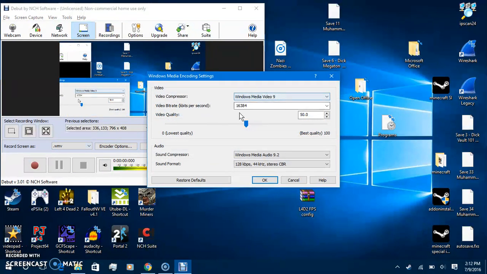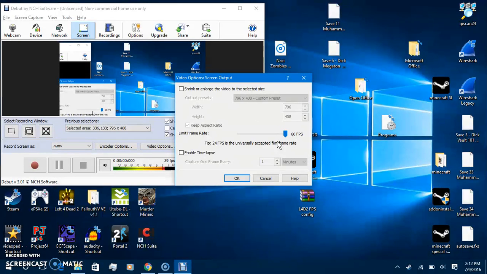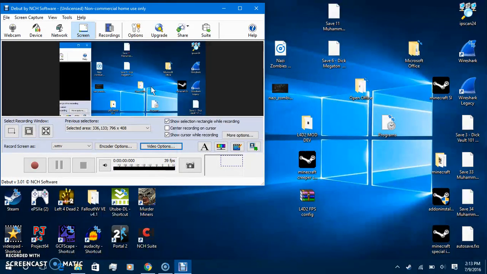So now we're up to WMV. Do not fiddle with any of this. It will mess something up. I had to delete and reinstall it. But you can change your frame rate up to 60, and that's the limit. It won't go past 60, which I don't know how anything could get past 50 frames a second. Well, if you've got a futuristic PC that can hit 120 frames a second, which I have no clue if that's even possible, but whatever. That's the max you can set it to. By default, it's at 30. So right there it's at 30.